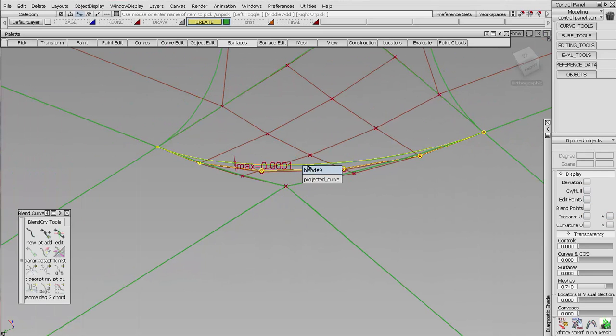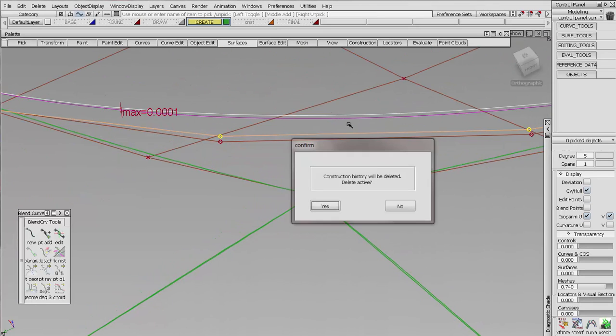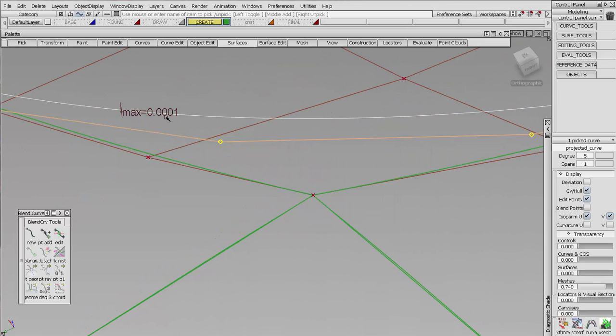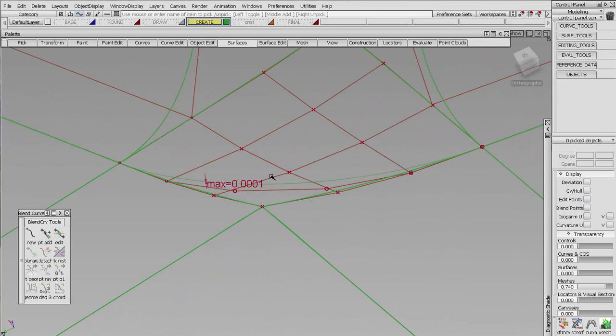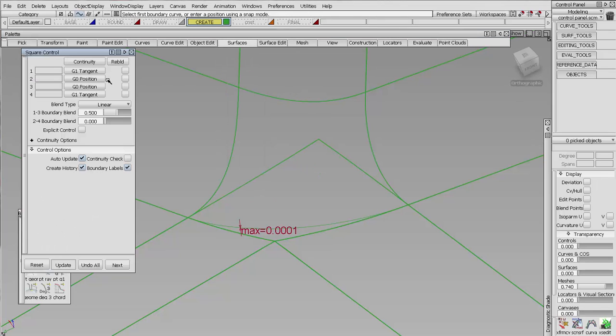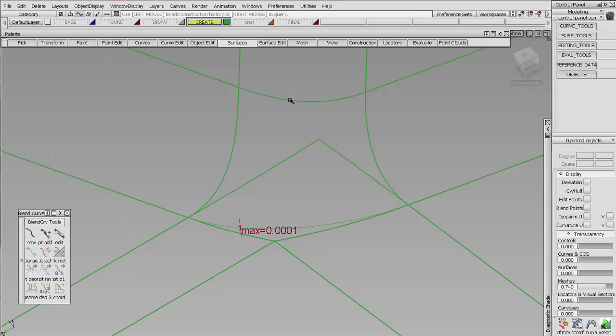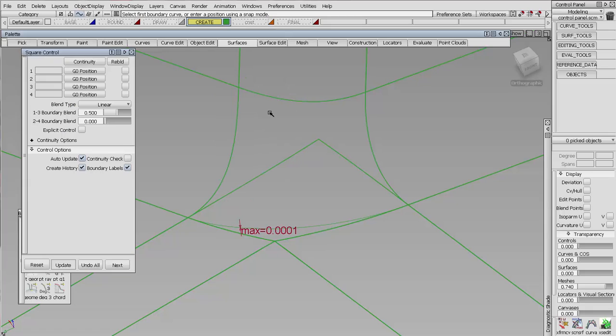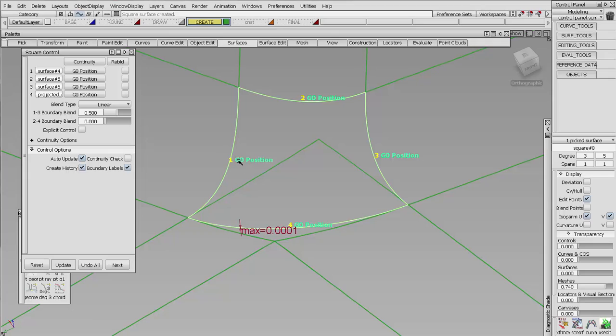So from there to there we did make a deviation, but this curve is only 0.001 off of surface, so we'll use that as our build curve, and we'll use square again. Got some settings from before. So let's go to G0, and we want to pick this side, his friend, and his partner. Number 1, we want G1.